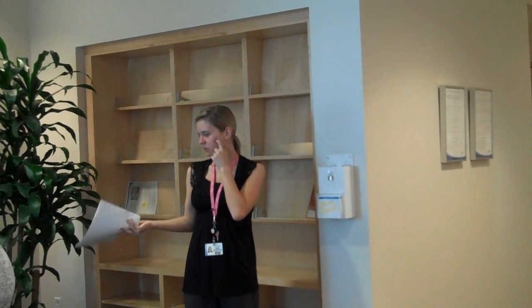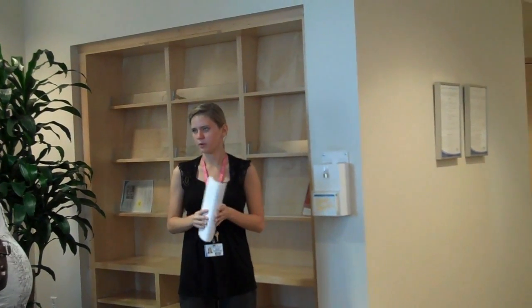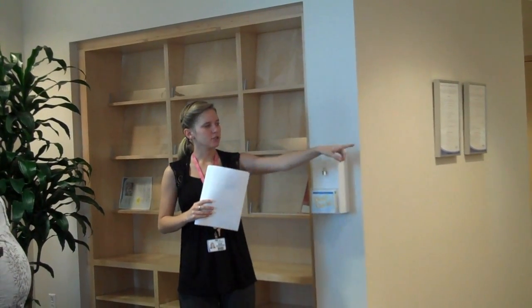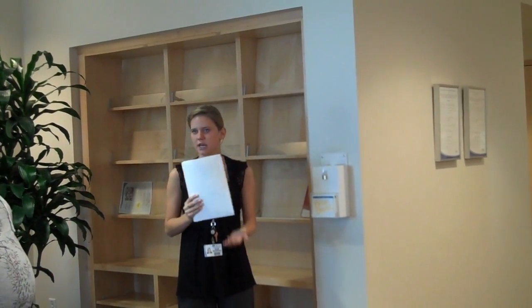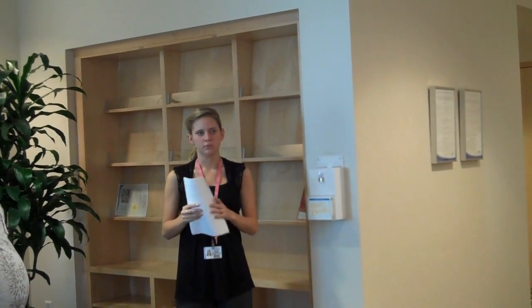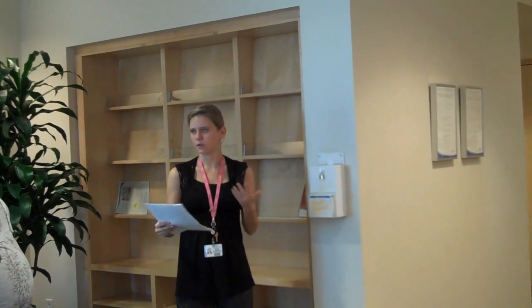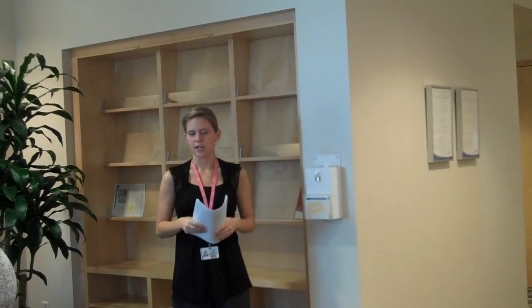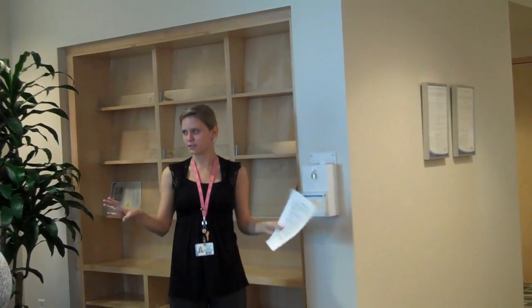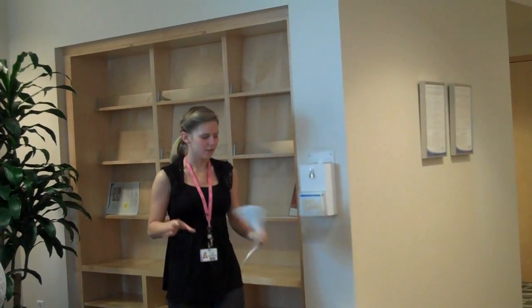As you can see, we have a family waiting room for anyone who wants to come up here or wait for you. And then these classrooms, there's one on the 2nd floor as well, and they can be used for breastfeeding classes if you guys would like to sign up for one of those, or they're on the floor just right next to you, which is kind of cool. Does anyone have any questions about this so far? All right, then we'll head on in.